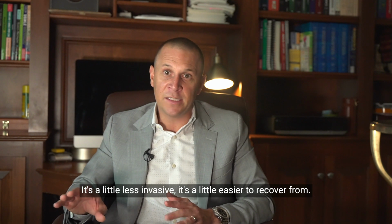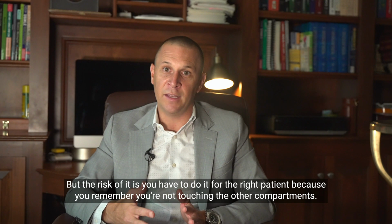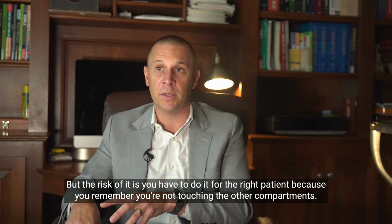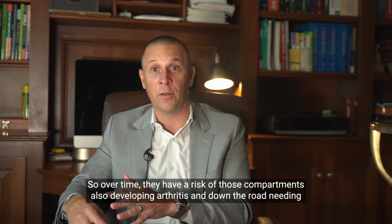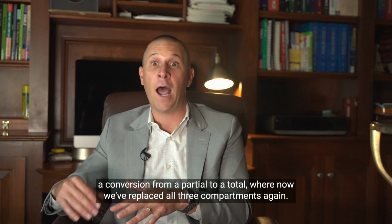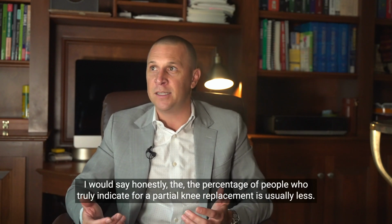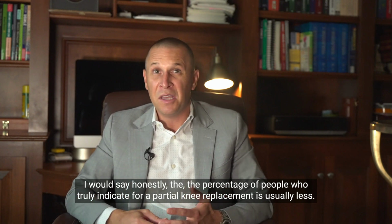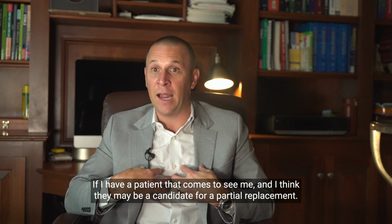It's a little less invasive, it's a little easier to recover from, it's a little less painful, but the risk is you have to do it for the right patient, because remember, you're not touching the other compartments. So over time, they have a risk of those compartments also developing arthritis and down the road needing a conversion from a partial to a total, where now we've replaced all 3 compartments. So you have to be very selective. I would say, honestly, the percentage of people who truly indicate for a partial knee replacement is usually less than 5 to 10%.